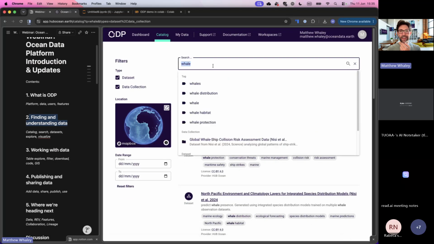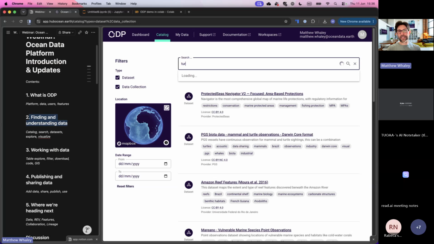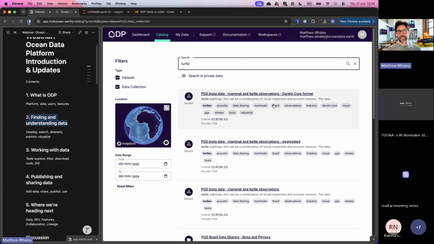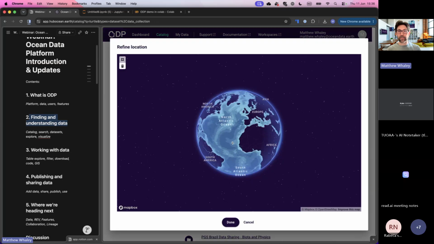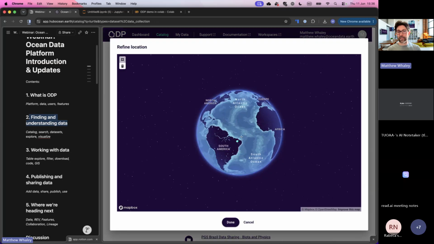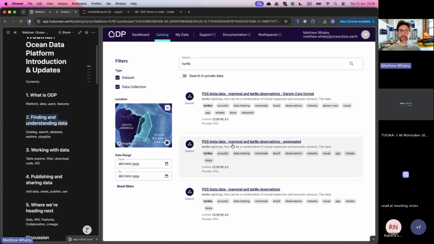I don't claim to be an expert on the domain, so forgive me there. But you can do, for example, a semantic search here in the search and try and find some particular data types from the catalog. You can do the same based on the coverage of the data set and try and do a geospatial search using a map, putting a polygon in. And this is searching on the metadata of the data sets that we have here. And that might help you refine a particular area that you're interested in.